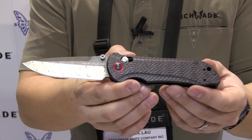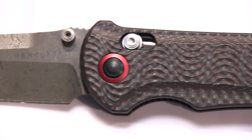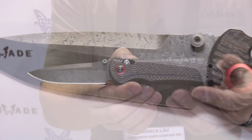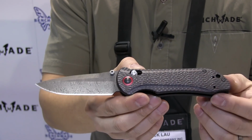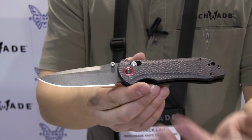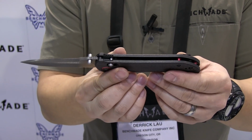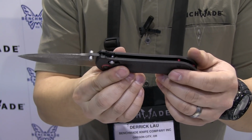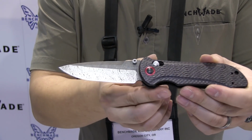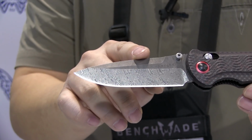We'll start off with the handle scales, which are a black and red carbon fiber. Lots of detail to it as well, as you can see in the milling. Just nice little patterns. In addition to that, you have anodized pivot rings, as well as anodized barreled spacers. Beautiful steel blade from Damasteel. It's called their Odhinn pattern.